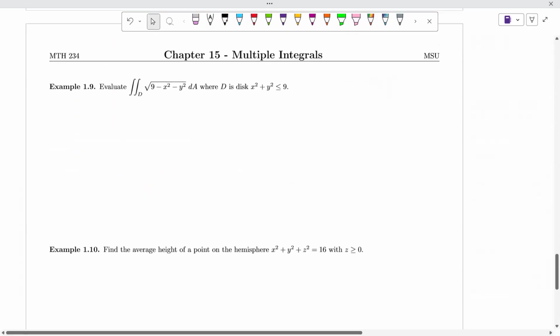let's try this one. We're going to integrate over D now. So our region's going to be D instead of R, because D is the letter in the alphabet after C, and sometimes it's nice to do that. We can call our area whatever we want to. This time it's going to be D. So we're going to integrate the function square root of 9 minus x squared minus y squared. D is the disk x squared plus y squared is less than or equal to 9.